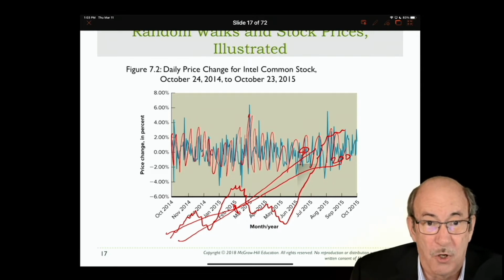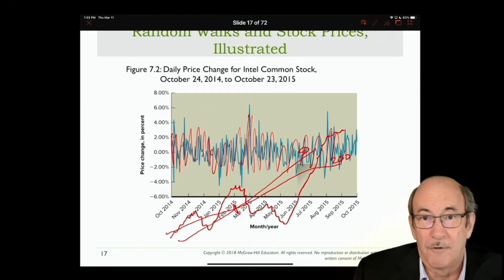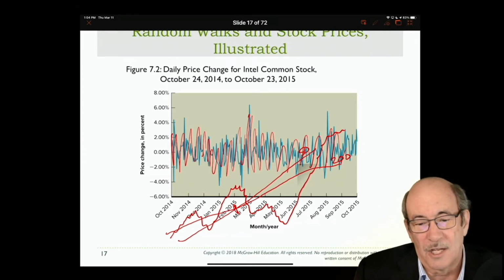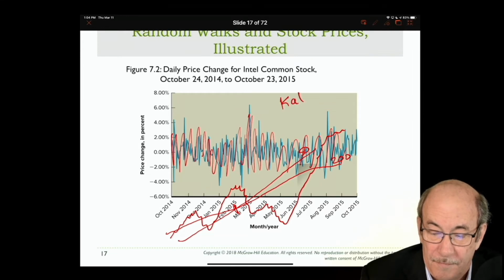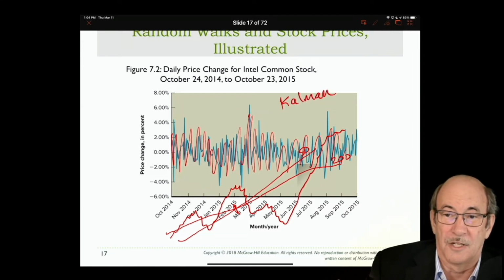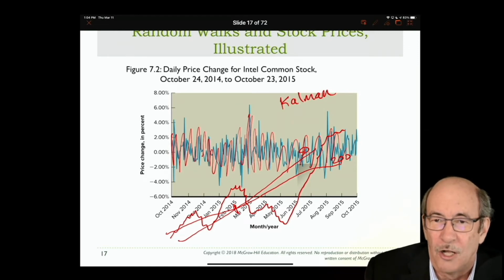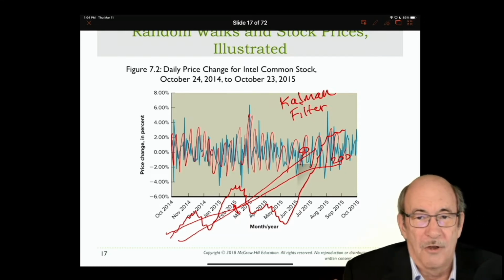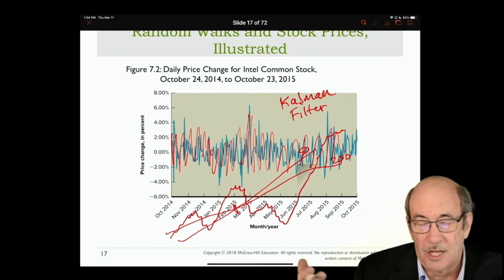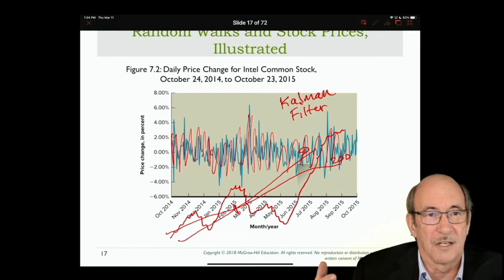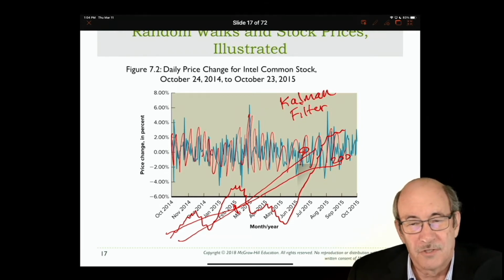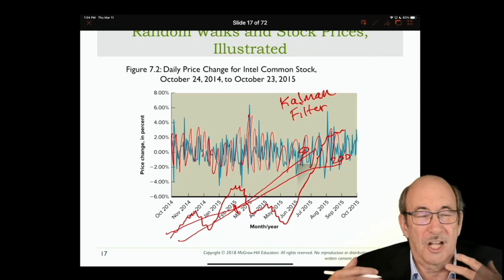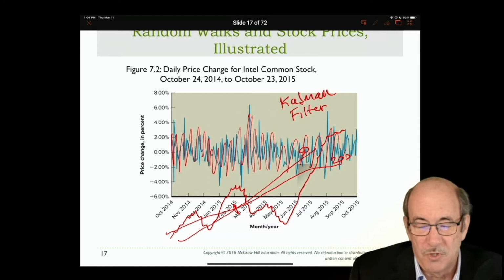Now, is there a trend to that noise? Yeah, there might be. That's why we invest in stocks, because there's a trend. But can I detrend that even? Yeah, you can try. There's this thing called the Kalman filter. If you really want to get into technical analysis, start digging in. Google Kalman filter. If you're into audio or music, there are many filters out there that extract noise out of a signal to create a cleaner sound, cleaner music.